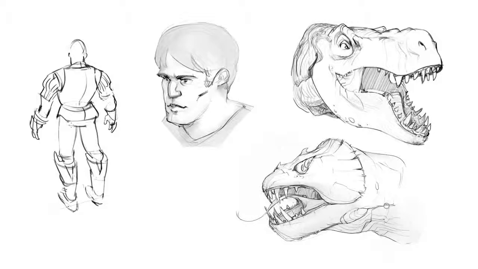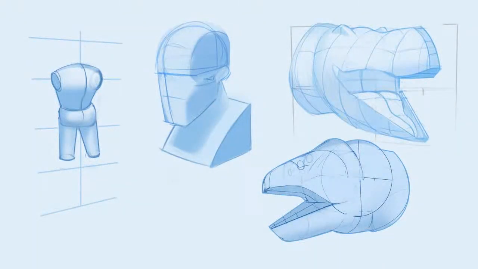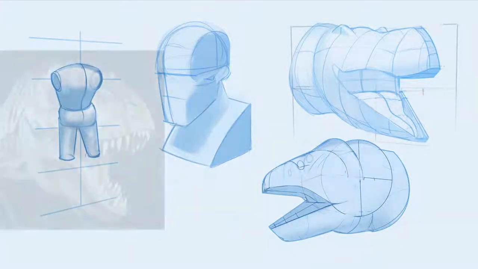So what we're going to do here is think from simple to complex. If you can think about the basic geometric understructure of an object, all the rest is just detailing it out. So in this way, you could reduce these complicated characters into simple mannequins, basic shapes that you can use to approximate your character. Because these are easier to visualize in 3D space, just like drawing a cube is easier than it is to draw a dinosaur.